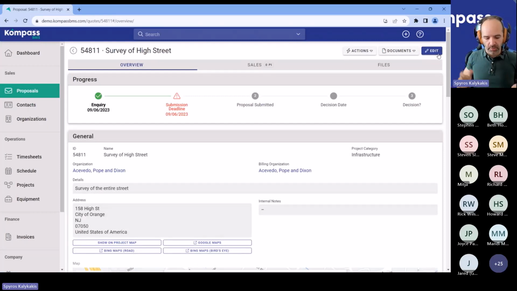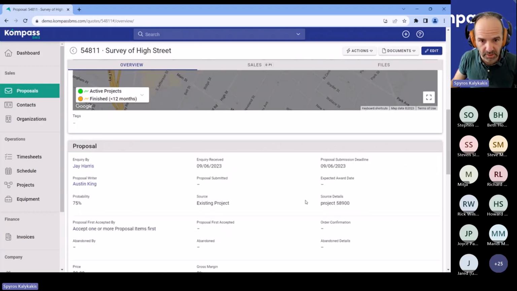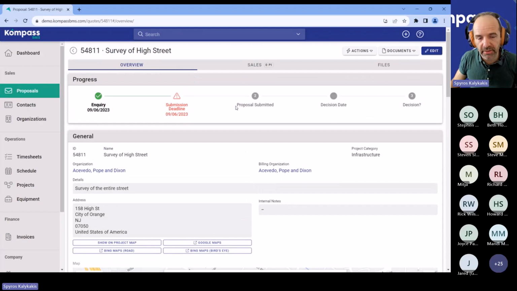Great. Now, the proposal is ready, but it's not actually ready because, as you've noticed, we don't have any price set yet. I mean, we can see the progress in here. We can see that this is the inquiry from the organizer, from our client. The submission deadline is today. That's how we've set it in some of those dates down here. And then we can see where we are. We have to prepare the proposal really today. Today is the 6th, isn't it? Yes, today. Let's do it.